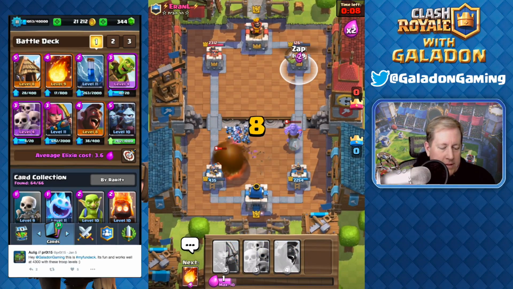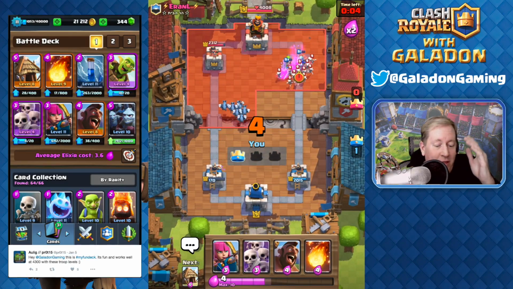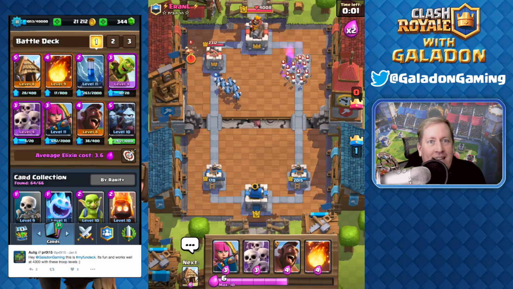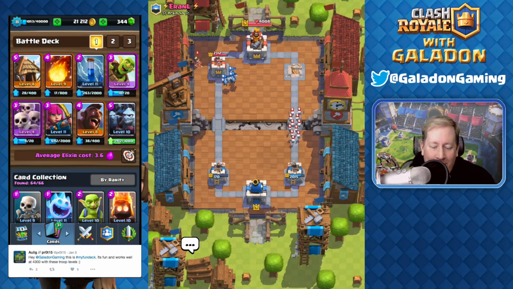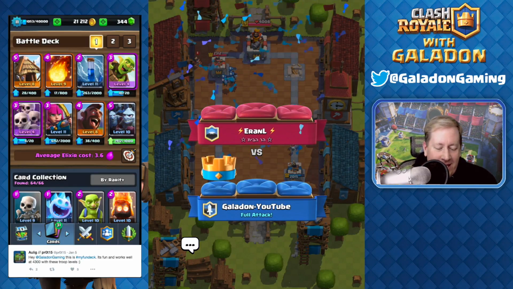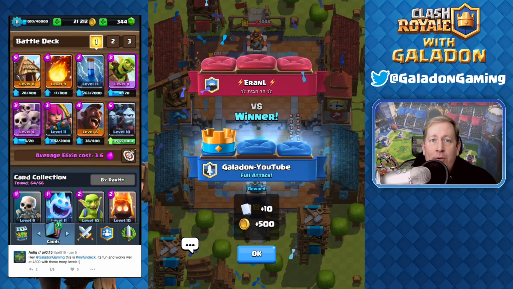Fireball, Goblin Barrel, zap. 6 seconds left, and oh, I thought for sure his Elite Barb was going to get that left tower. Oh my gosh, time runs out. We grabbed the win somehow. 170 hit points left on our tower, and Owlig Prot 15's deck ends up with a win.